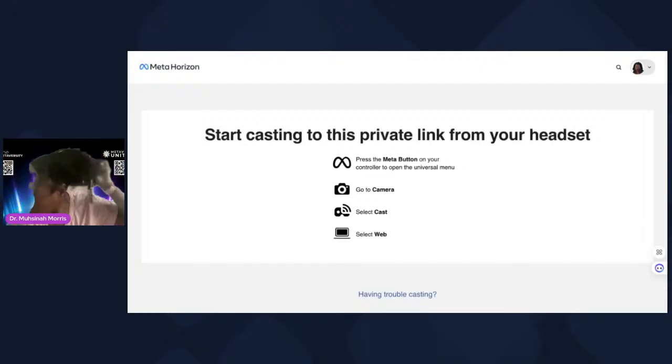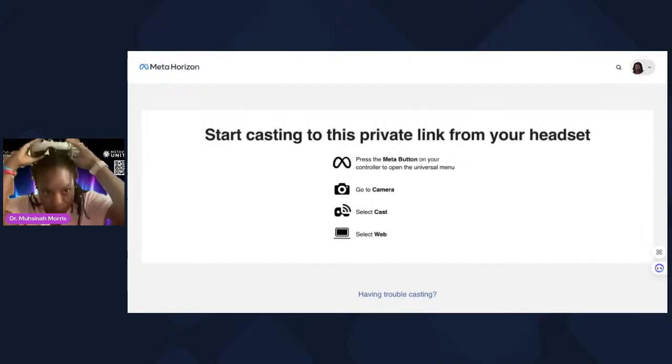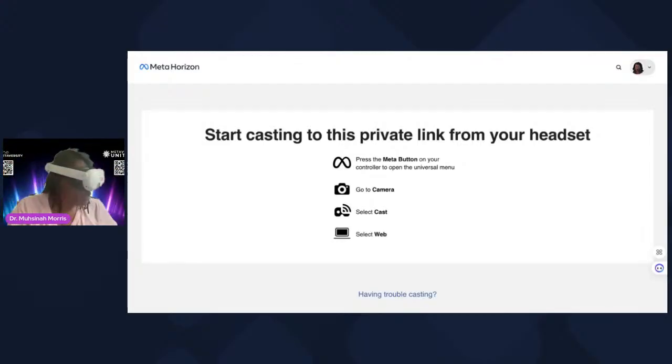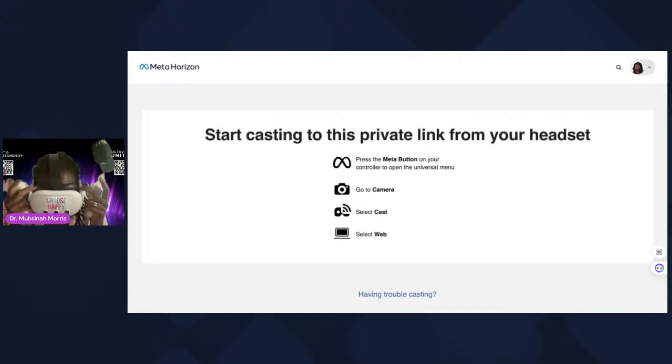So let me get rid of my little woman bun. But I've started doing these, and this is the first time I'm actually doing it live. So this is interesting. So we're going to see how this goes. I do it live on Facebook a lot because you can stream straight to Facebook. But I don't always do it live on my LinkedIn. So we're going to see how this goes.